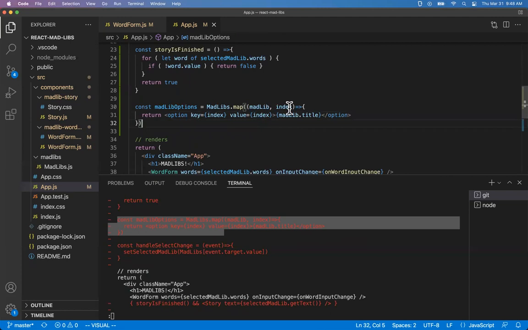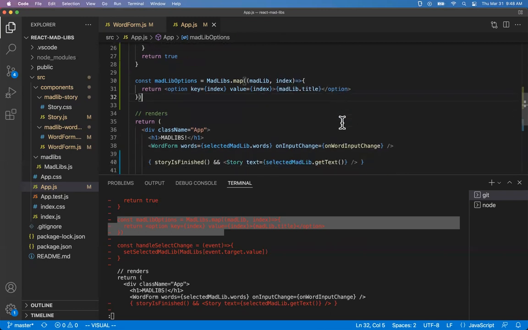So we're mapping over that madlibs list of all of the stories possible, and then creating an option for each one of them, using the index in the array so we can refer back to it, and then putting the title in the text of the option so the user knows which one they're clicking on.